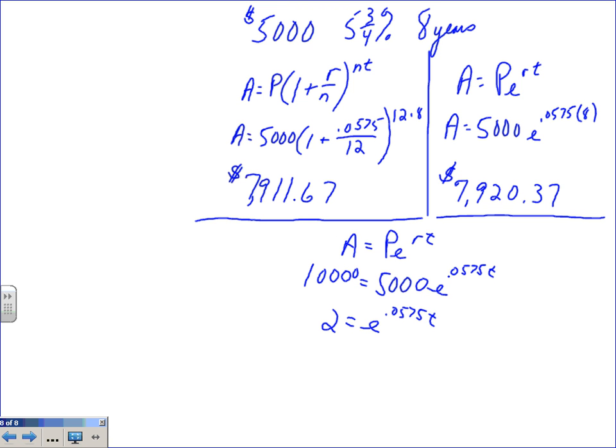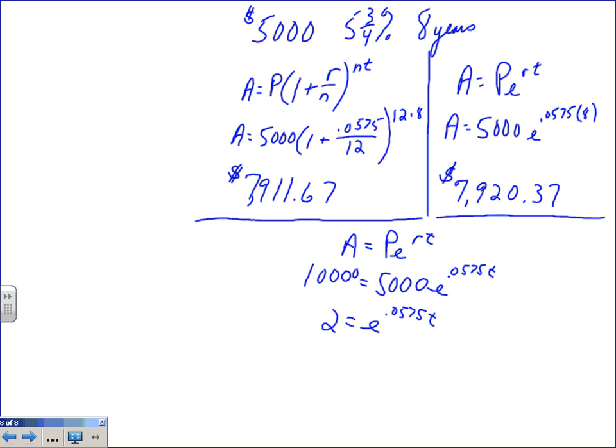Michael, what if I invested $20,000? Would it take the same amount of time to double? Yes, it would. If this is 20,000, what does this become then? 40,000. So 40,000 divided by 20,000 makes us, that's still 2, right? If you want to triple your money, what does this 2 become? A 3. But the right side still stays the same, e raised to the 0.0575t. Is that the final answer? No, we want to find out how long before we double our money. What is t? And how do we solve for exponents? Use logarithms. Okay?